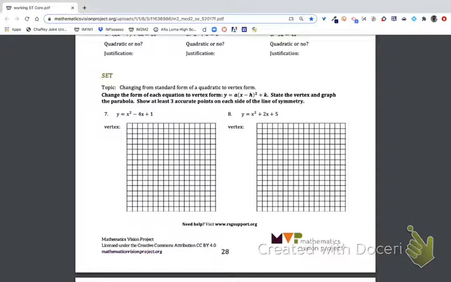For the set portion of this, we are trying to get our equation from standard form into vertex form, and then graph those key elements. So for right now, we can scribble out the c value, that end value. We'll take half of our b term. So we know that we've got negative 4. Take half of that, would be negative 2. So we can put y equals x minus 2 squared.